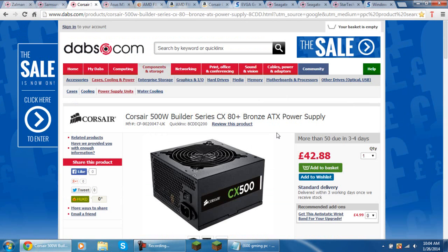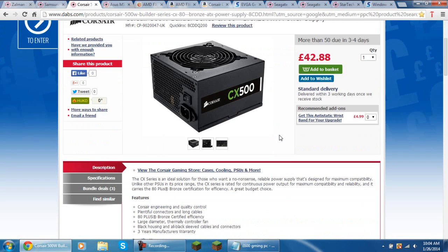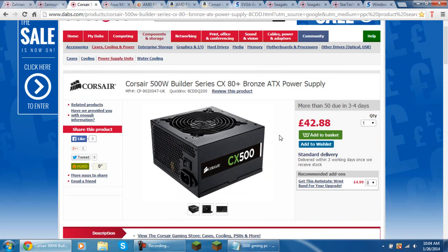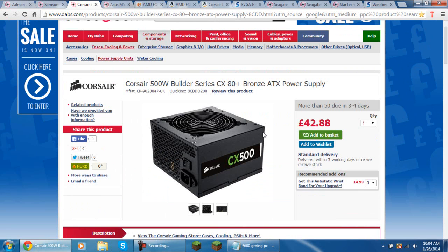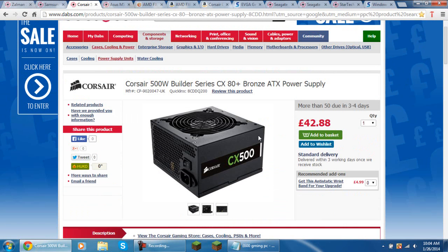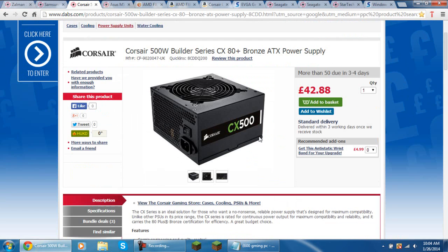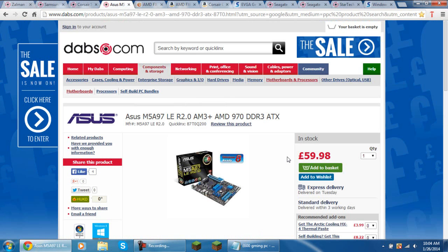Moving on now to the power supply, I went for the Corsair 500W Builder Series CX80 Plus Bronze ATX power supply. This is 500 watts, and it will do everything we want, and we may be able to make some upgrades in the future if you want to, because we'll have enough watts to do that. It only costs £42.88, and that is fairly cheap for a Corsair. Corsair, one of the top brands for PSUs, and this is a decent one. I think I'm getting a 600 or 750 Corsair Builder Series power supply for my computer, so this is good enough for our computer.